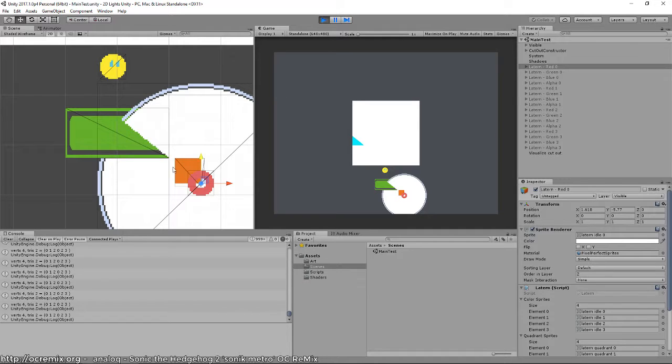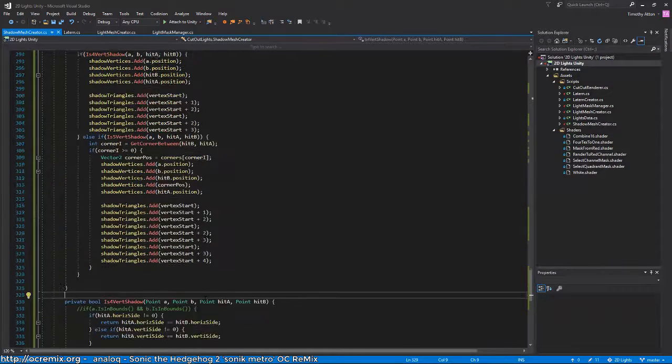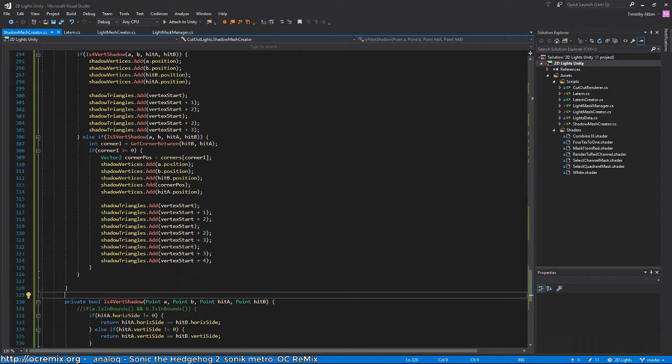I'm trying to, well actually, so let's look at this. So A, hit A, corner. And here B and hit B are actually in different positions, but it still doesn't work. It should be something like this. So that should be a 5 vertice. Maybe it's because maybe it has something to do with this.